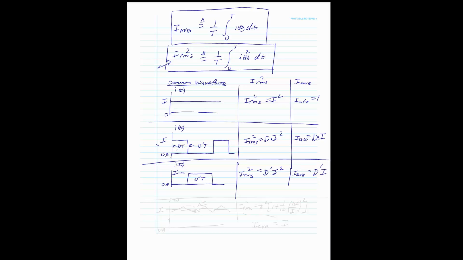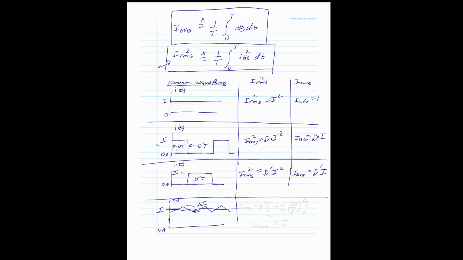Okay? Now we come into our typical ones that we see, and we're going to do all the typical ones. This is the inductor current, and this includes the ripple. Try to get a constant ripple, with this middle term being I, and the ripple here, peak to peak, that I call delta I. And this is the I of t.